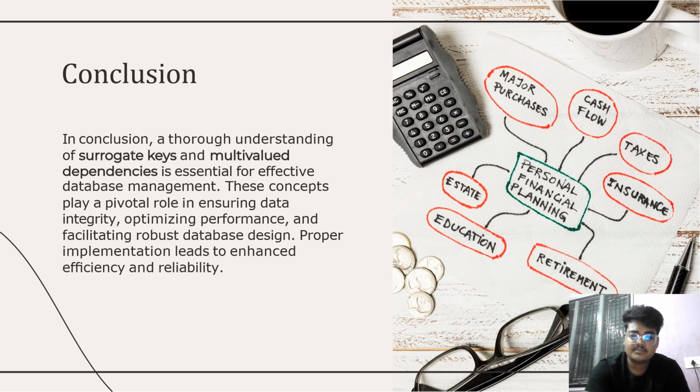What it means is, we need to have a thorough understanding of surrogate keys and multi-value dependencies, because it is very essential for effective management of databases. These concepts play a very important role in optimizing performance, in securing the data, in making sure the integrity of the data is safe. We can also use it to design large database sets. So knowing these concepts is very important, and they are very needed for efficiency and reliability.